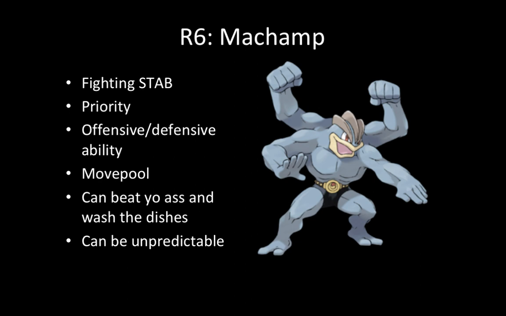And speaking about surprises, its move pool can definitely become an unpredictability factor for Machamp. It can run the elemental punches. It can run Close Combat. It can run priority with Bullet Punch. It can run Dynamic Punch with No Guard. It can run Stone Edge. It can run Earthquake. It can run Fire Blast if you need to hit Ferrothorn. It can run Poison Jab for fairies.